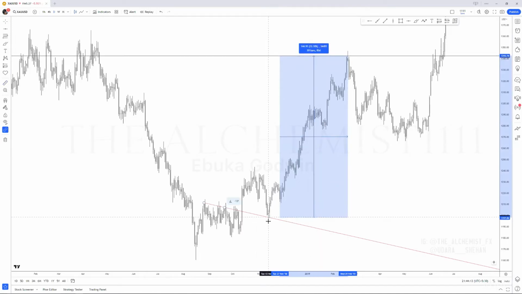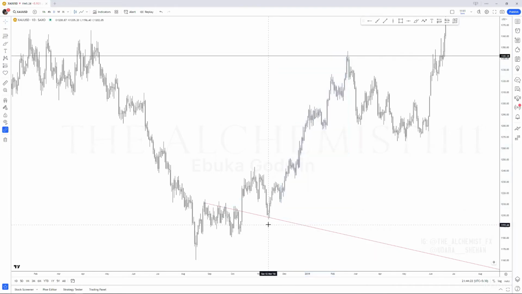She used, I think, a 40 standard in here. Okay, 440 standard lot size. Imagine the money, that's like millions in one trade. But she says that it was tough for her to hold it from here to here.